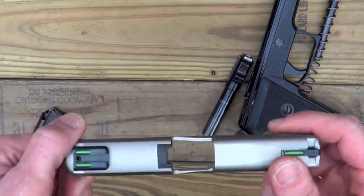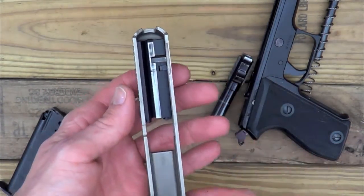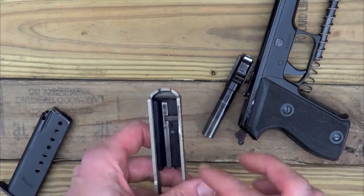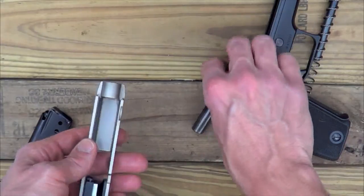You can see the entire inside of the slide is done, with the exception of the block back here. They actually do refinish that block when they do the slide — I'm not sure what finish it is, they offer several different finishes in addition to the CP2 — but they did refinish that as well for no extra charge. So they do the inside and out.